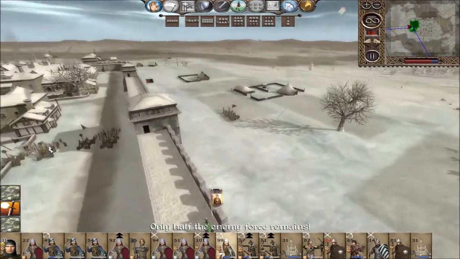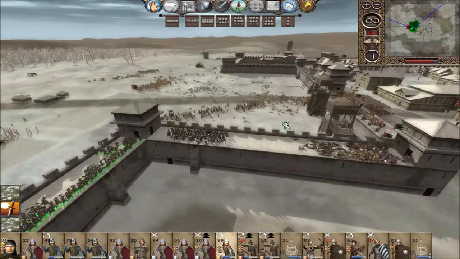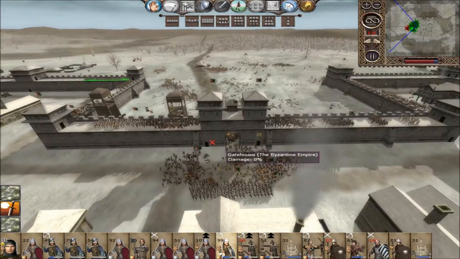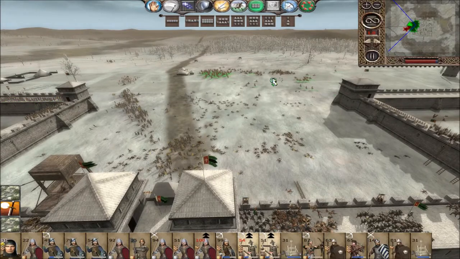Only half the enemy force remains. Random unit trying to run around the side. Okay. I'll take this. This is the one spot that's gonna... Oh, they broke. See? Why would I charge out there and lose against these mail knights and heavy knights that they had when I could do this damage? It just makes no sense.